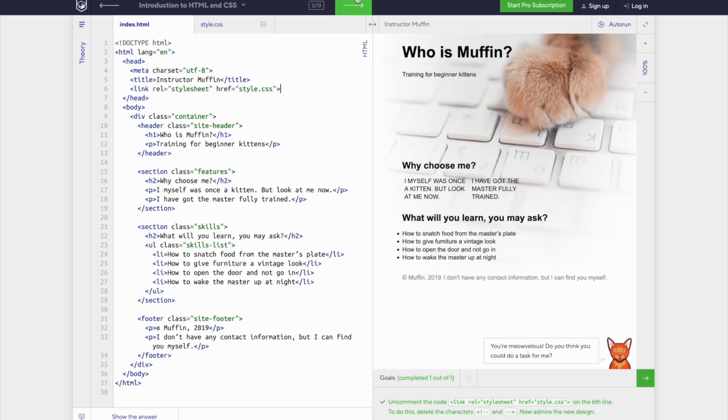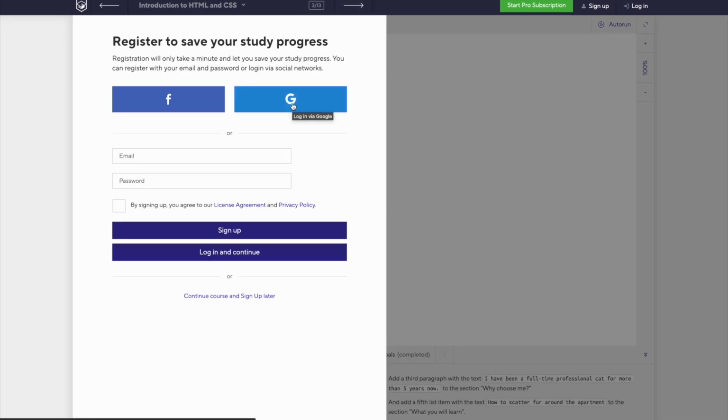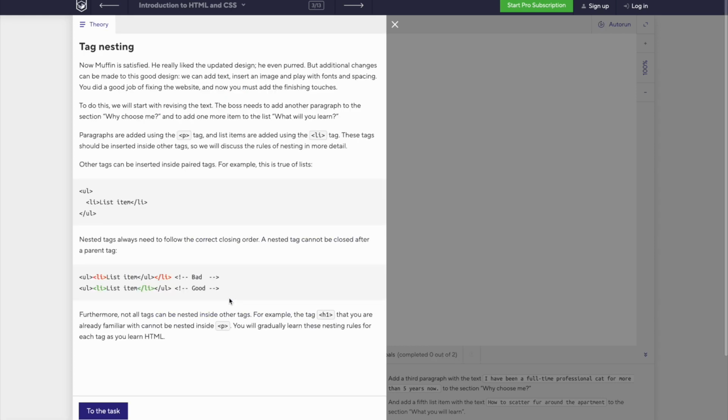And now that we have completed this lesson 2, we can go ahead and move on to lesson 3. The progress of your lesson can be saved, so I would recommend that you ask your students to just log in with their Google account in order to register, because it's a very fast process. But if they don't want to register, they could also just click on continue course and sign up later. Saving their progress means that they can come back to these lessons and continue them even past the hour of code activity, but for now I will click on continue course.